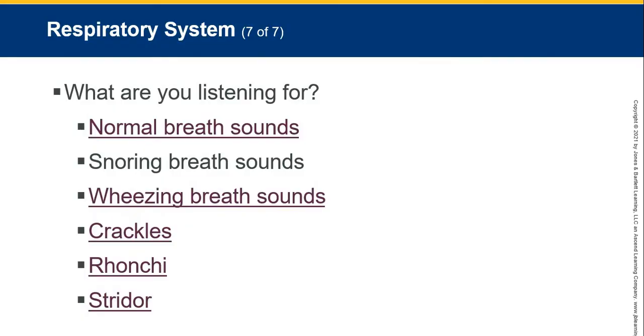So I would encourage you to actually listen to those yourself a lot so that you can actually know what you're listening to. You have to know all these sounds and what they actually mean. So the first thing you need to do is actually know what the sound is. You need to know if it's inspiratory or expiratory or both. You need to know where it is, upper or lower airway. And then for all these lower airway sounds, you need to know how low it is. Is it all the way in the base? Is it the bronchial level? So all the way to the base would be something like crackles. Rhonchi would be higher up in the lungs, wheezing sort of midline there.